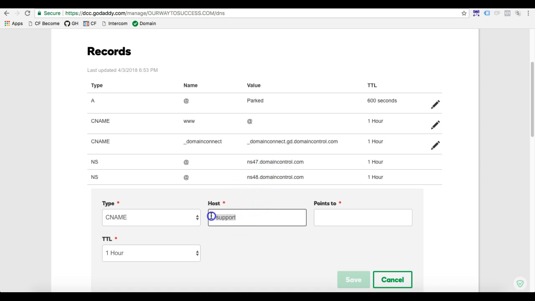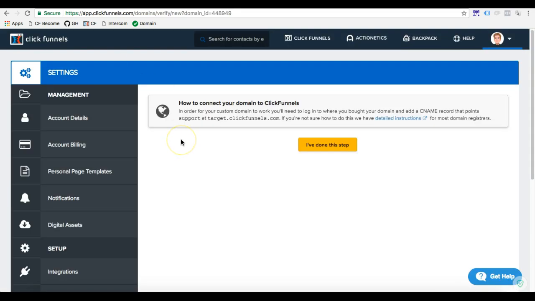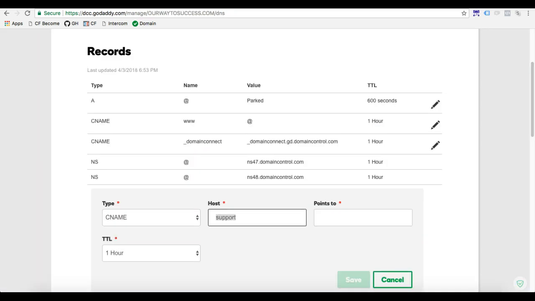So you will need to add it here. When you add the subdomain name, the ClickFunnels instructions are going to remind you what to create. So if you forget what to create, you can always take a look here, and you can see that I'm required to add the support record. So I'm going to add the support record, and points to always has to point to target.clickfunnels.com. So no matter which subdomain you create, if you decide to create 10 subdomains, the only part that is going to change is the host record. So in this case, you need to change the host record to whatever subdomain you are adding, but whatever it points to does not change. So it is going to be target.clickfunnels.com every single time.